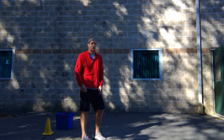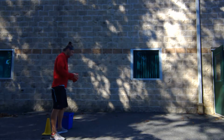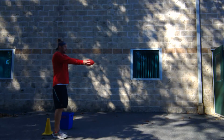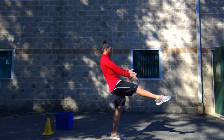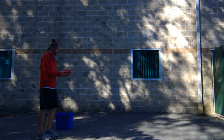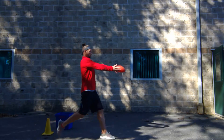Notice I'm looking down at the ball the whole time. I'm watching the ball for my hand. And it goes right down. My head goes right down to the ball so I can watch myself kick the ball. All right? So I can watch myself punt the ball. Two hands. It's here. Step, drop, kick.